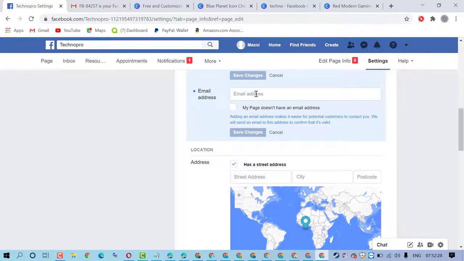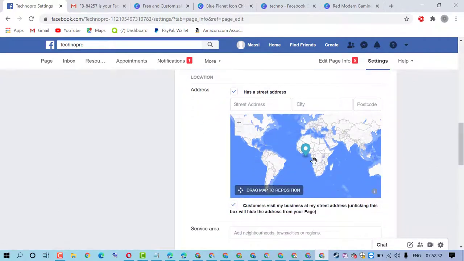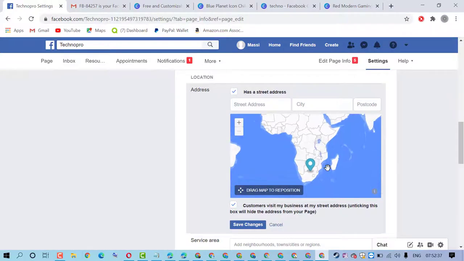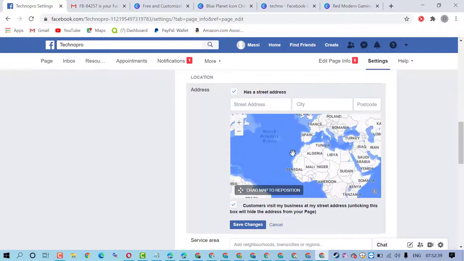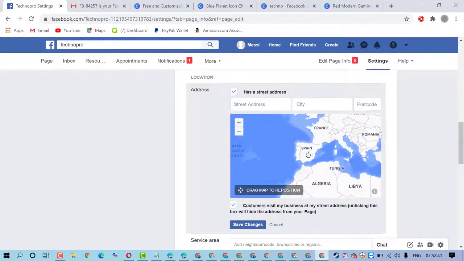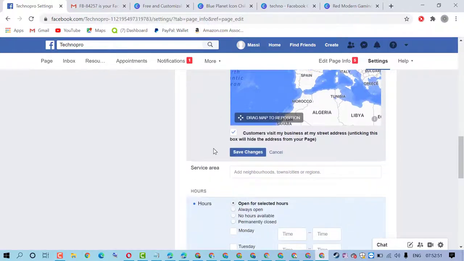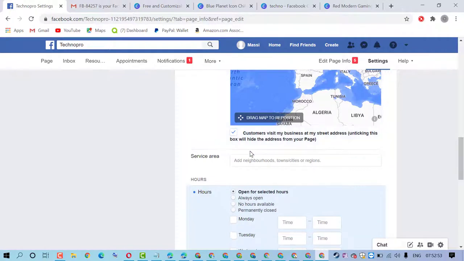Email address, for queries you can add here, and select location. Type street address, city and postcode, then click on save changes.